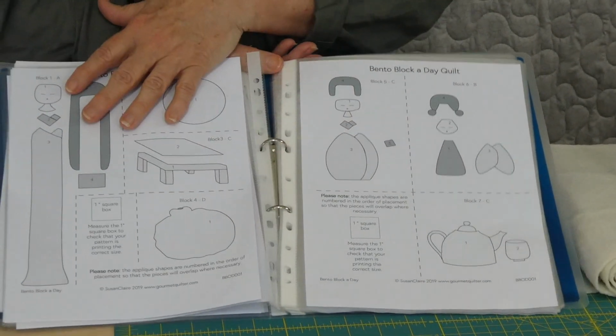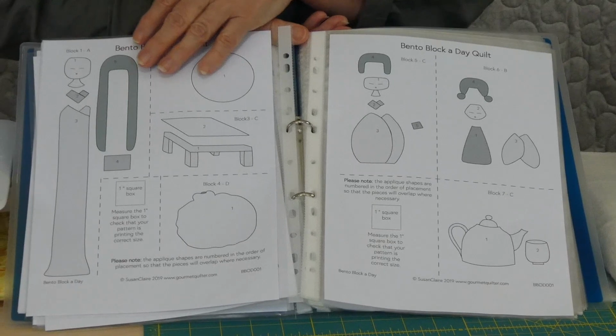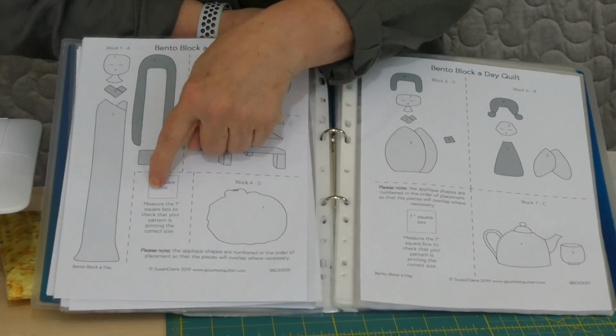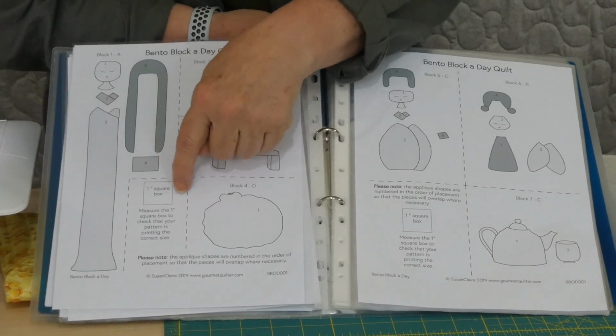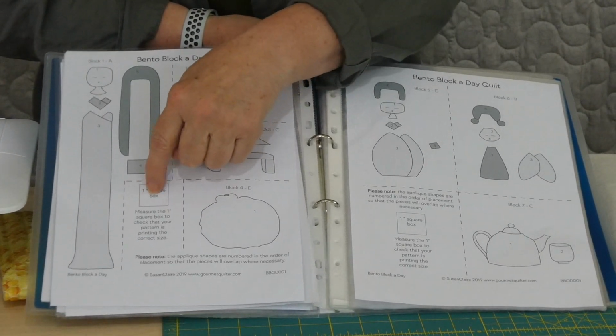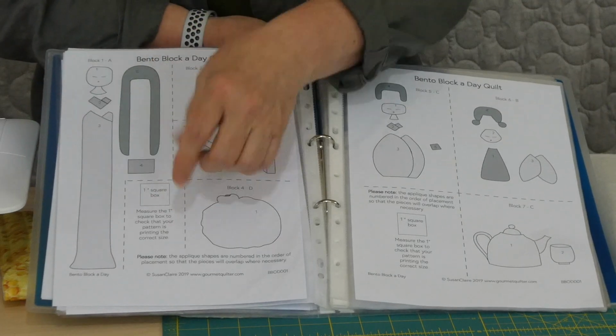And then all your shapes are here ready for you to trace. Everything should print the size it should be. There's a 1-inch square printed on your page so that you can check the measurement of that. It should measure 1 inch along the sides.